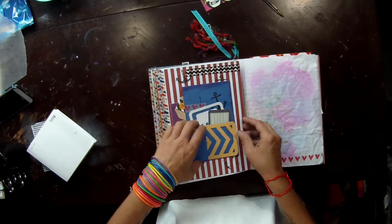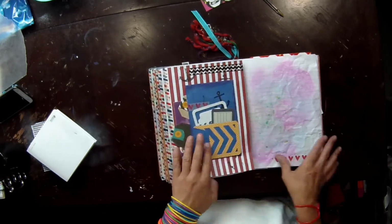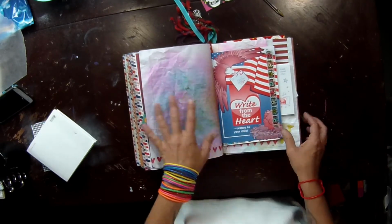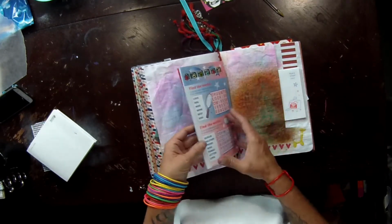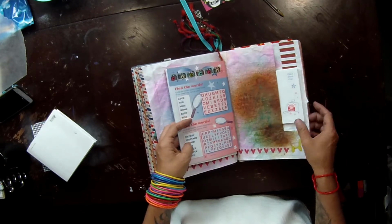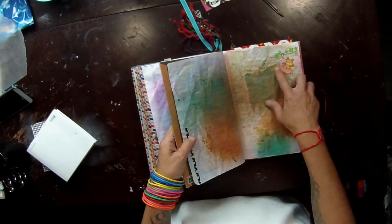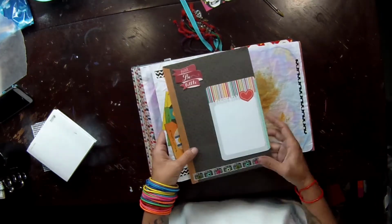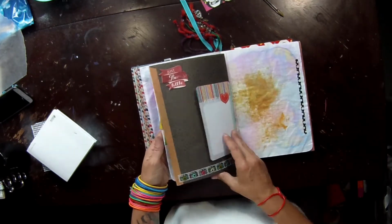As far as flip-throughs go. But I wanted to show you, this is just one of so many ways that you can make a journal, or a junk journal, or an art journal, or whatever you want to do with it, I guess. It's fun.